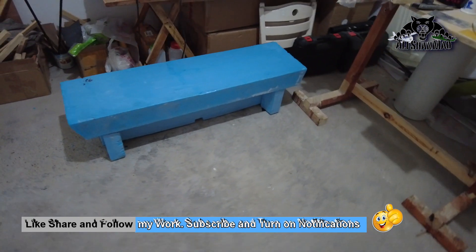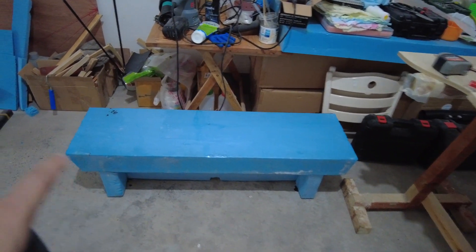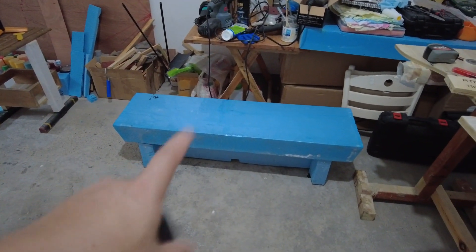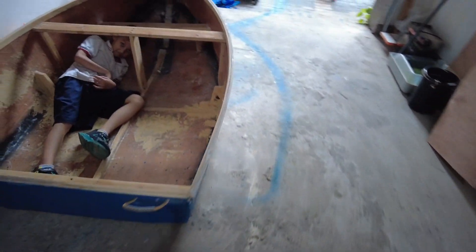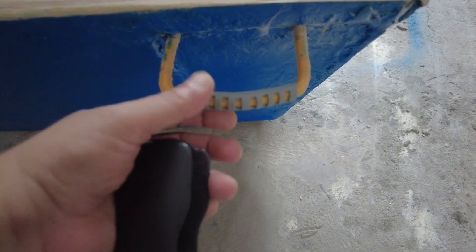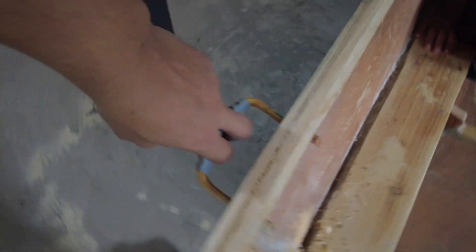Check this out — I built this with foam and put one layer of fiberglass cloth with epoxy resin, and it's going to be detachable. I'm going to add 3D printed handles at both sides, and this will be detachable so if anything goes wrong we can leave the boat and use it as a floating device. That's why I'll keep it detachable — as an emergency floating device. Don't forget to check out these 3D printed handles: about 10-12mm diameter inside, rope goes in, I drilled the hole and put epoxy in — now they're really nice and strong.